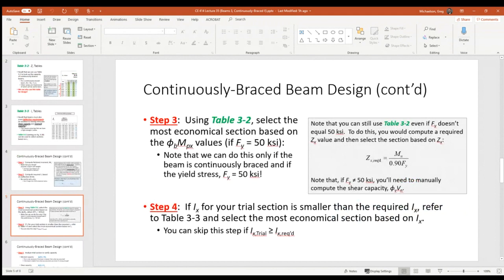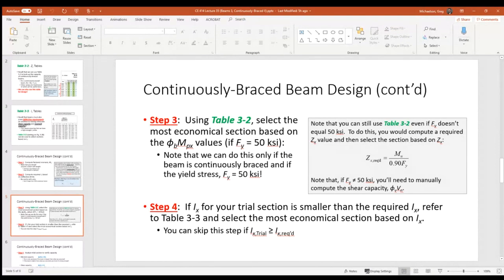The next thing that you do is the following. Now this step, it looks like there's a lot of word salad here on the slide, but in all actuality, this step doesn't take very long to do. There aren't really any calcs with this. What you do is you go to table 3.2 and you start off with the moment capacity, okay? You look up a section based on the most economical shape that will resist bending moment. So because we're in continuously braced beam land, we look them up based off the Phi-MP values, and we choose the bold row, the lightest row.